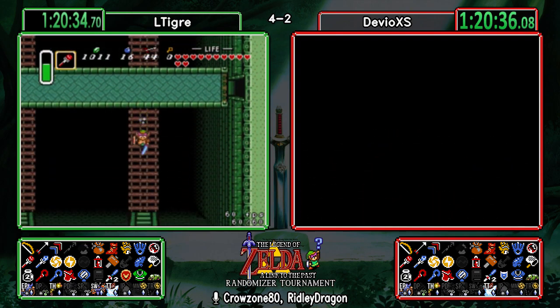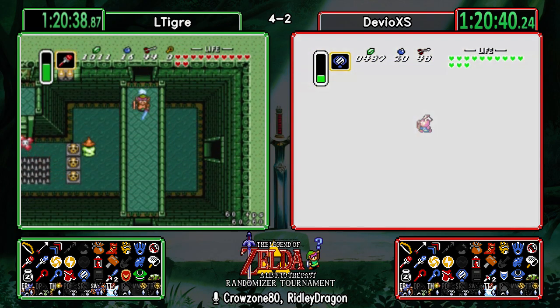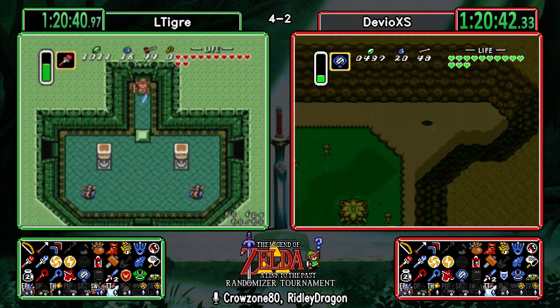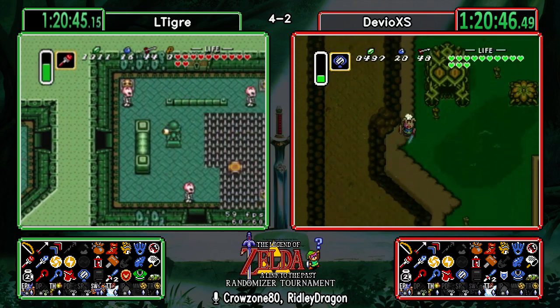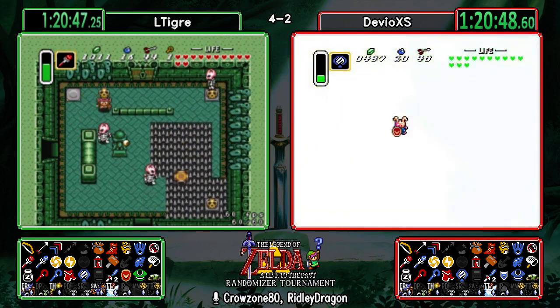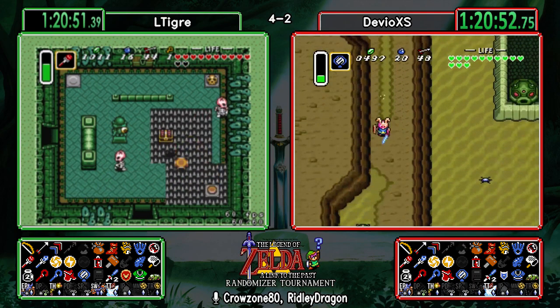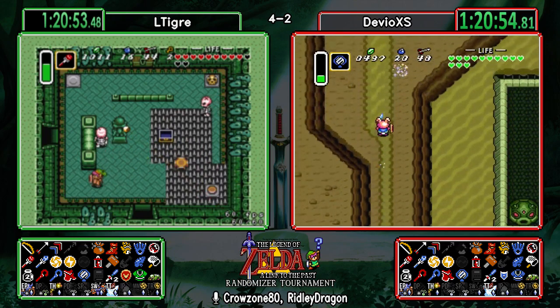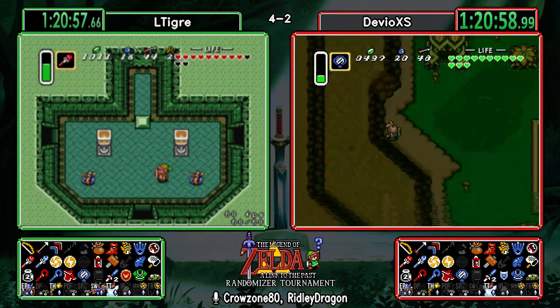So Checkerboard Cave is nothing. LTigre went right into Misery Mire, so his first check also doesn't turn up anything useful. Hookshot could also be on Salad Shooter. Yeah, the Green Pendant is in the desert, so there it is right now. Yeah.